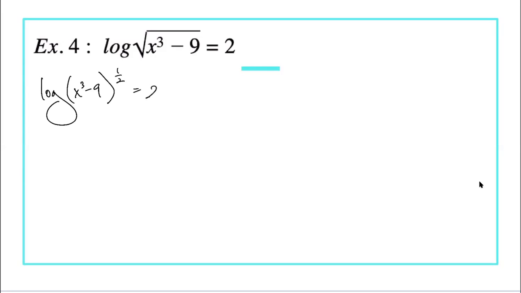Because these two terms are connected by subtraction, I cannot distribute that 1/2 to both powers. I could if they were multiplied, but not if they're added or subtracted. But I love that you were able to identify that that power is 1/2. How do I get that power to be somewhere else? Move it in front of the log.